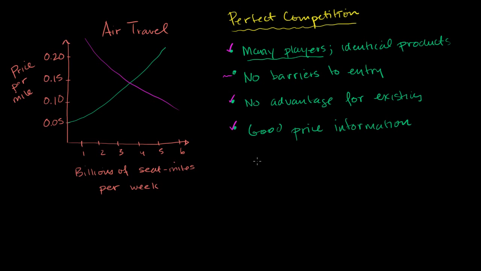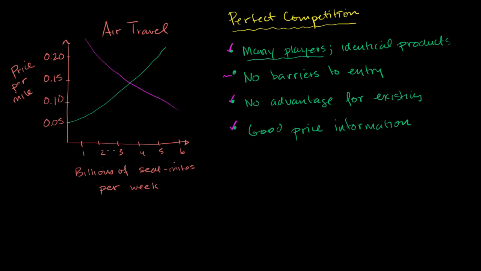And obviously, the sellers have all of their IT systems. The airlines have all their IT systems to keep track of where airline prices are going as well. So the air travel industry, like most industries, is not absolutely perfect competition, but it gets pretty close to perfect competition. And you even see that in the real world, that it's very hard for the airlines to make a lot of profit, whether you're talking about accounting profit or even economic profit. And you can see that from this supply and demand curve right over here.